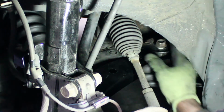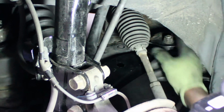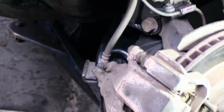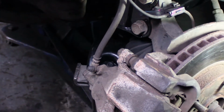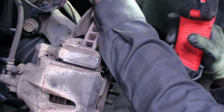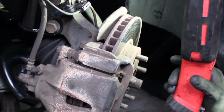Got the nut on. We're not going to tighten anything down yet. Okay, and now we're going to put the ball joint back in its hole. Tie rod end back in. Sway bar back in the hole on the strut assembly. Nut on everything, and then tighten the whole thing down.